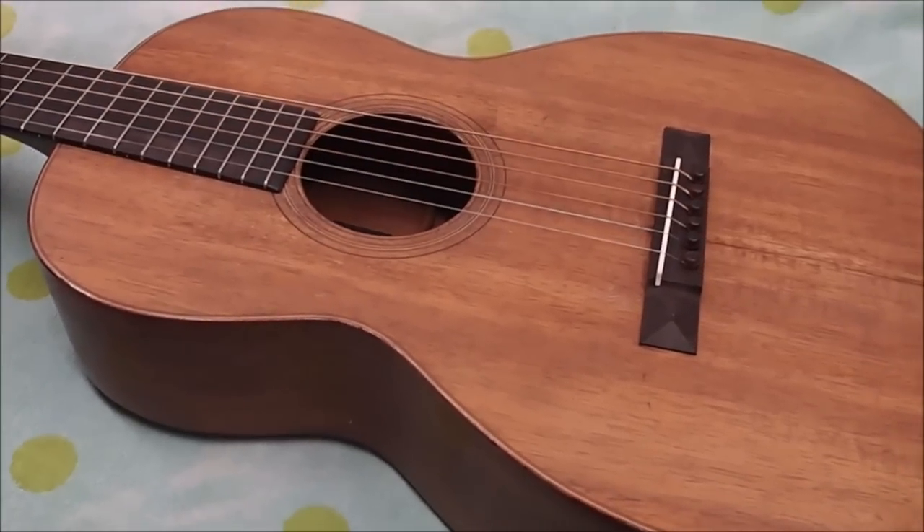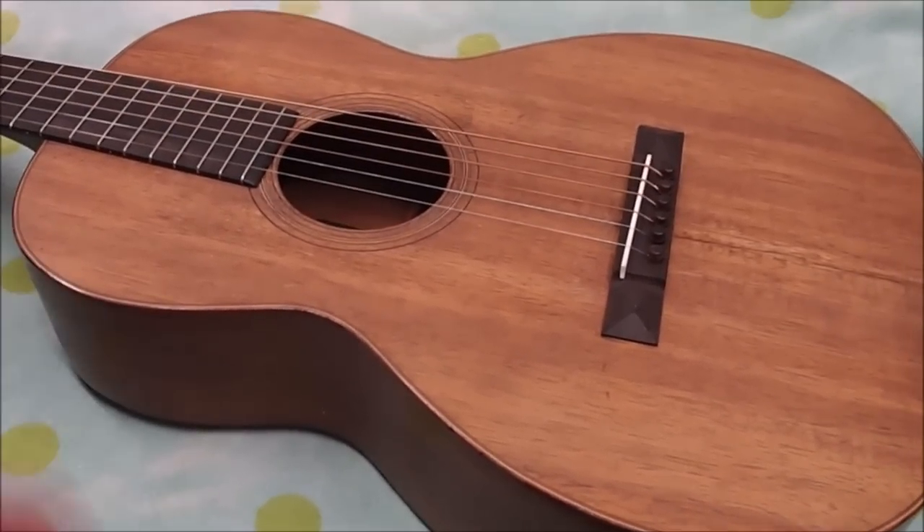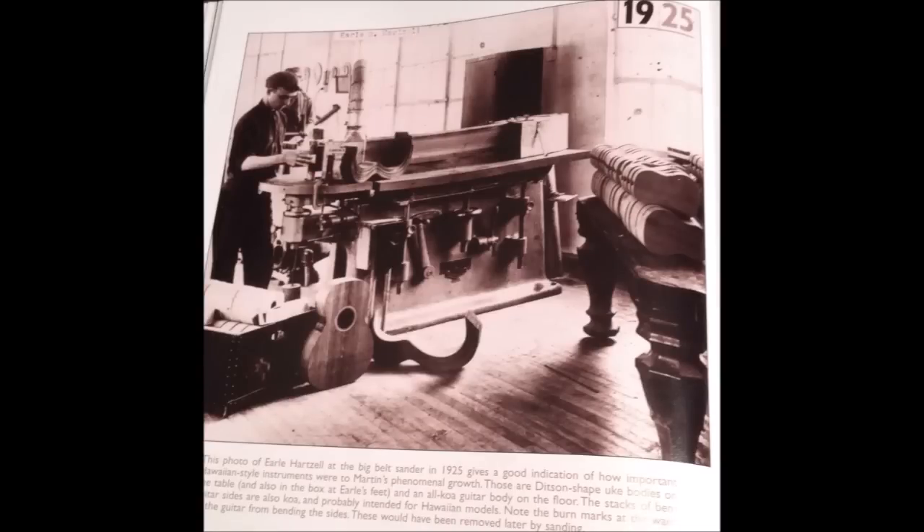I don't see very many of these guitars, so it could be a good opportunity to learn something about them — and it needs some repair work. The owner is in a remarkably rare position: he's had conversations with Dick Boak, the longtime historian for the Martin Guitar Company, and together using the serial number and production batch code dates they've managed to track down who was responsible for assembling this guitar.